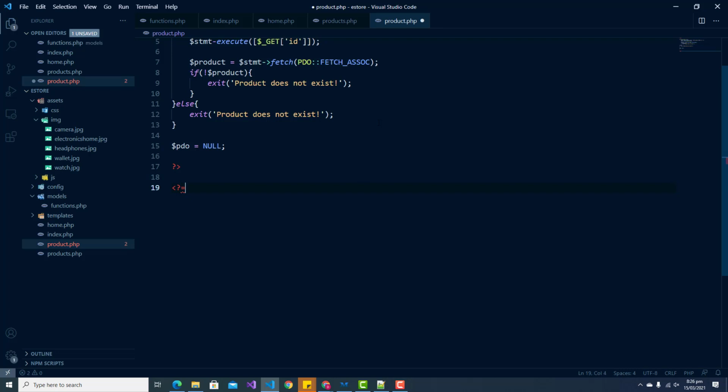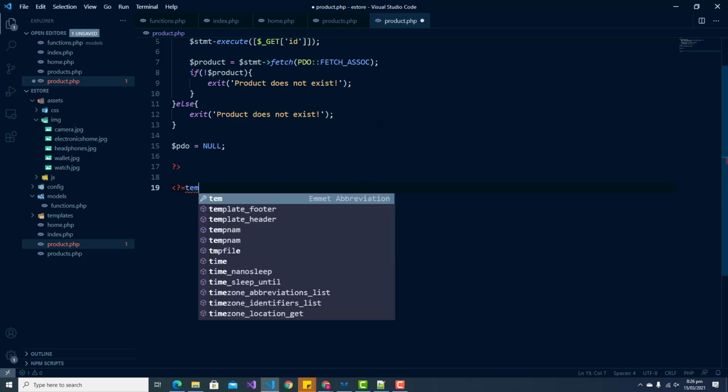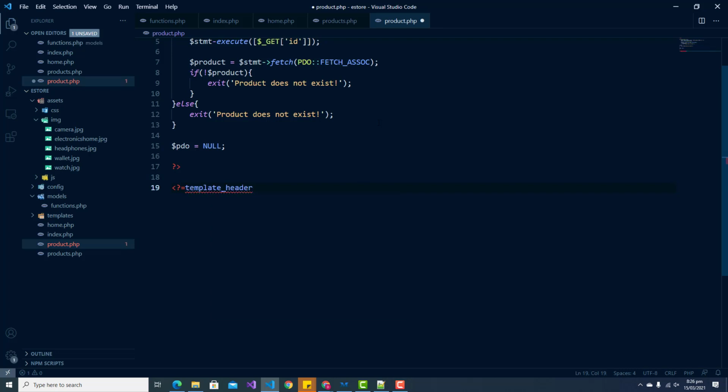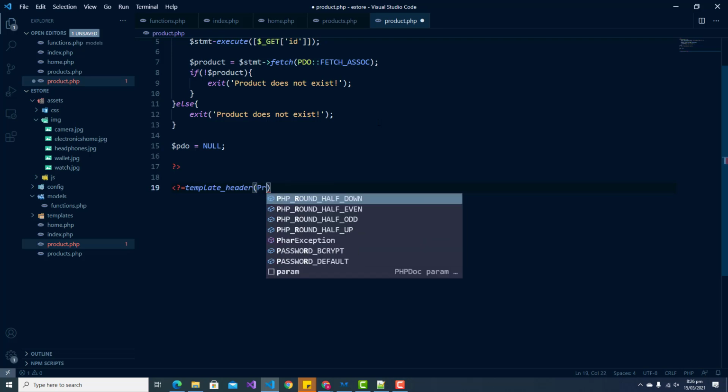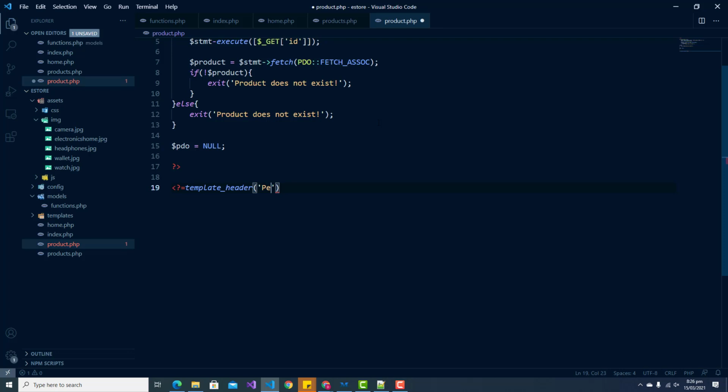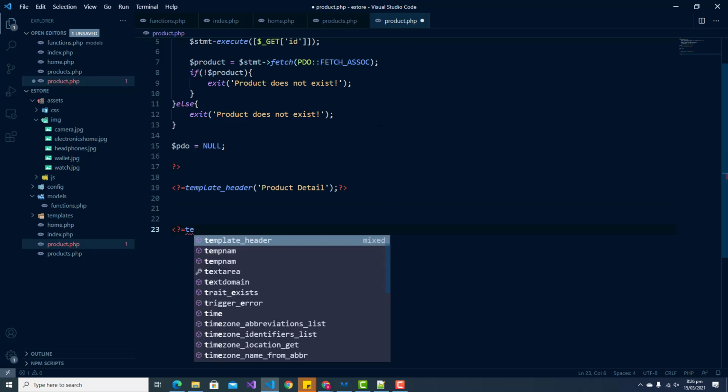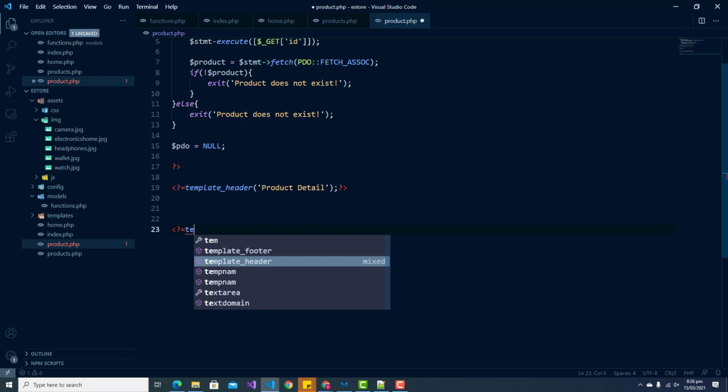And then we are going to echo our template header. And this is our product detail page. And then our template footer.